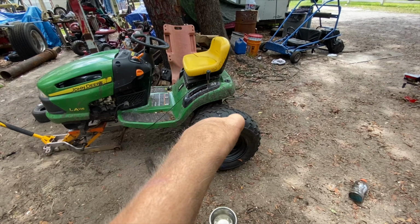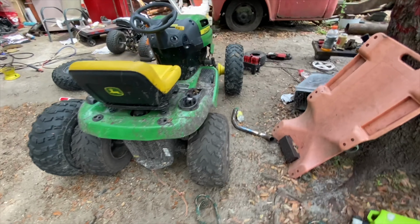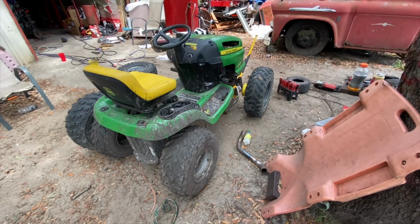These tires actually fit. They don't hit the fender wells, which is crazy. And it's a live axle, so it doesn't move. It doesn't go anywhere, so it's solid. Man, this thing is going to be sick, guys. Tell you what, John Deere LA115.